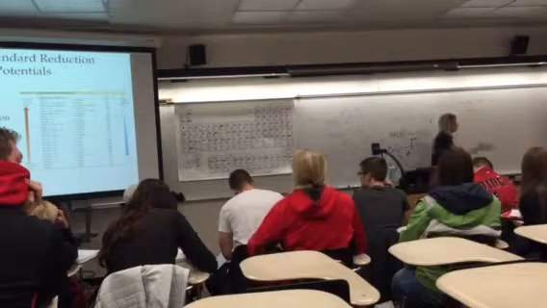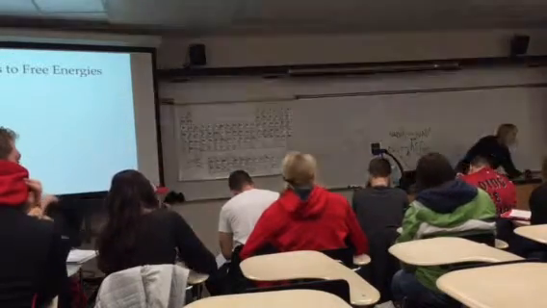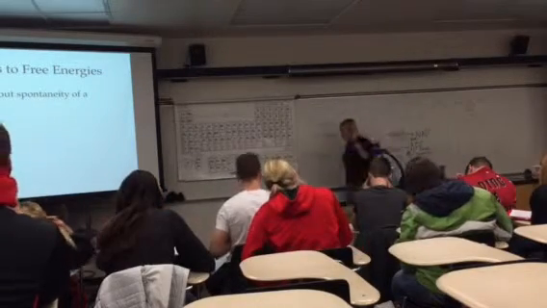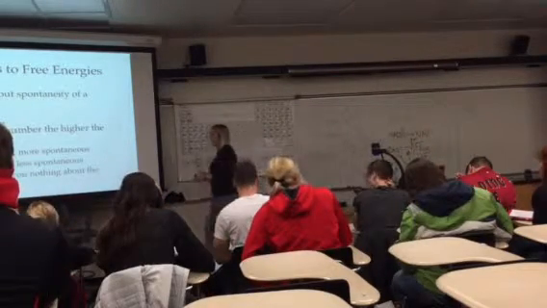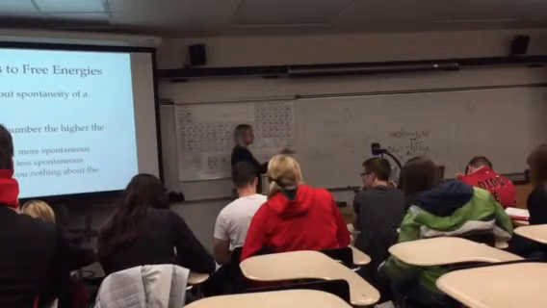So I'm not going to do the other one. There's another one that you guys can do. If you have questions, let me know. But let's talk about how we change this and look at the free energies, right? Remember the delta G tells us about how spontaneous a reaction is. So again, the larger the redox potential, the more negative the delta G is, right?